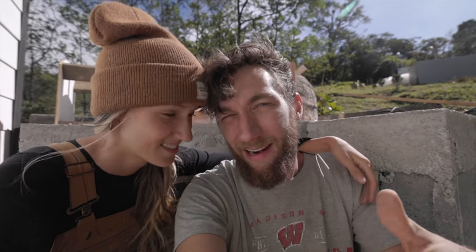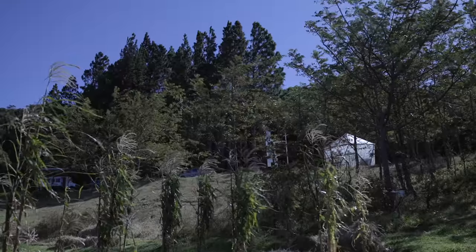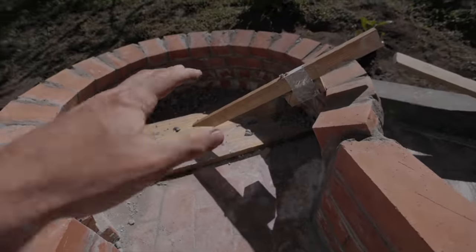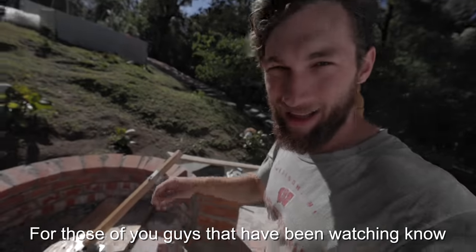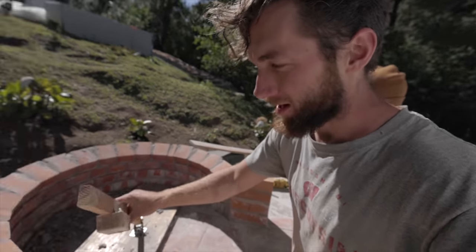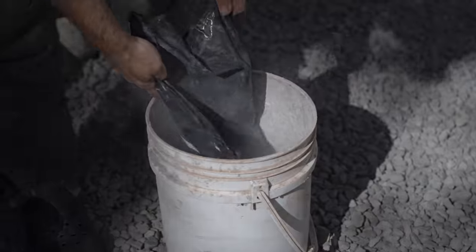We're also hiding down here on the ground behind this cement wall because we're getting 50 mile an hour winds today, so. What else is new? Here's the task at hand. This is the project of the day. The pizza oven. For those of you guys that have been watching, this thing has been quite the challenge. And now it's just gonna get harder and harder as the angle increases up and up more.